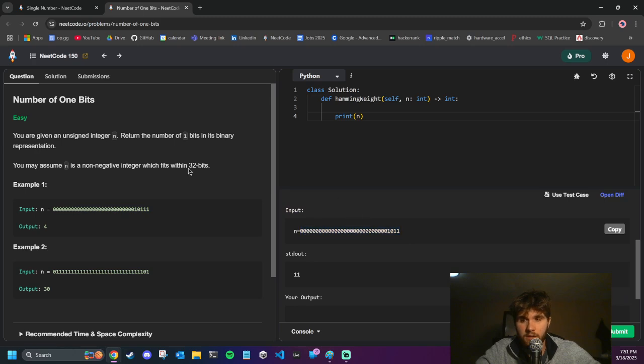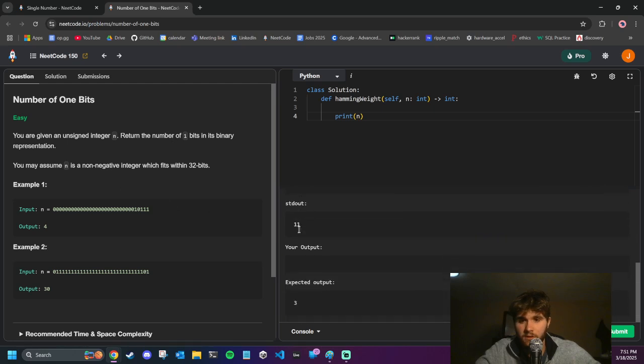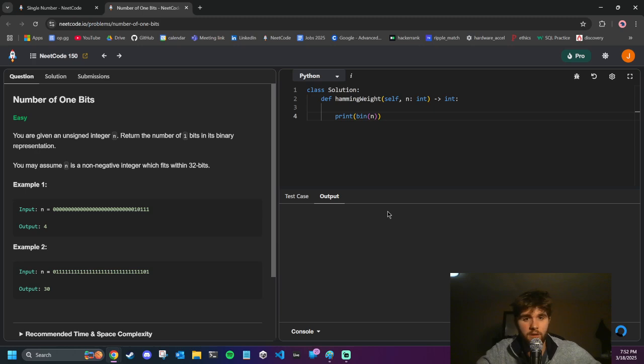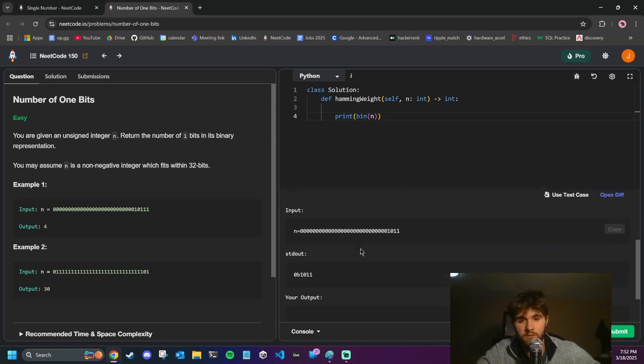Yeah. Wait, no, I'm not. I'm given 11, which is 1 plus 2 plus 8. So if I print the binary of n, then it should look more similar to this.